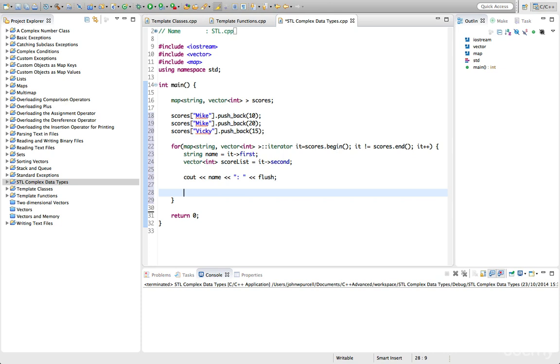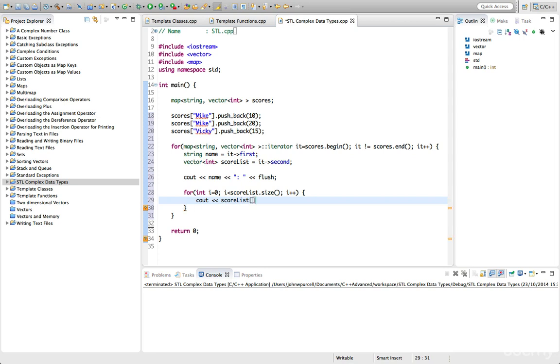Then we can iterate through the vector, so we could use, for example, an index-based loop, int i equals 0, i less than score list dot size we need there, and i plus plus. And here we could output the various scores. Let's say cout score list and i.